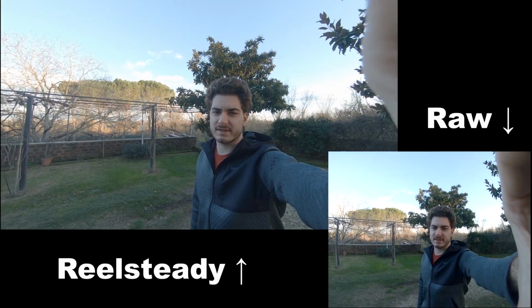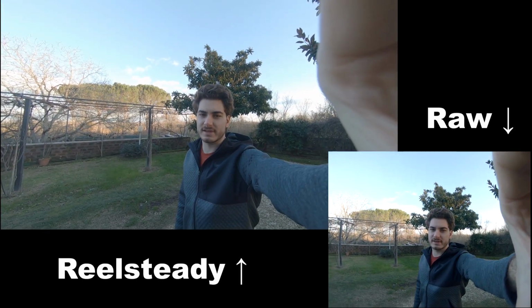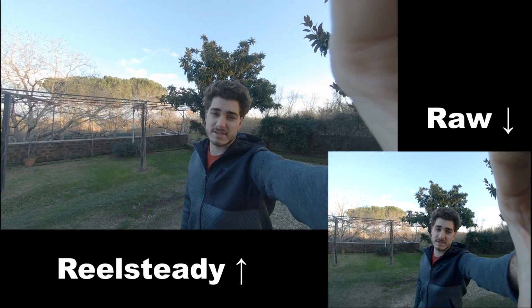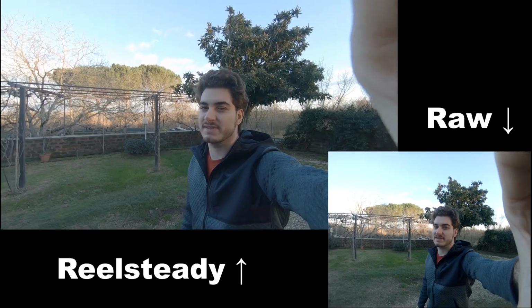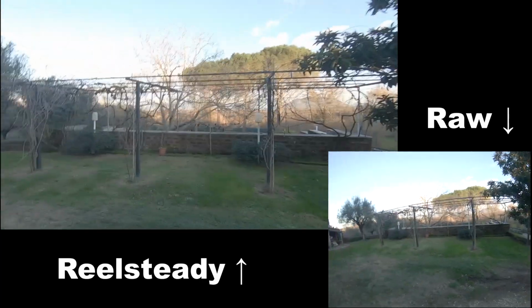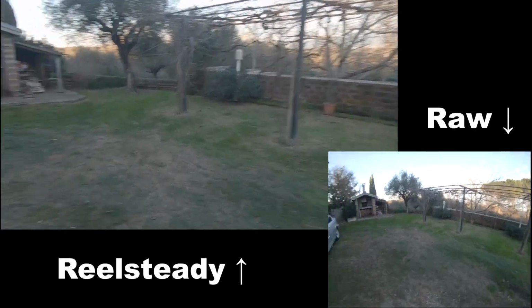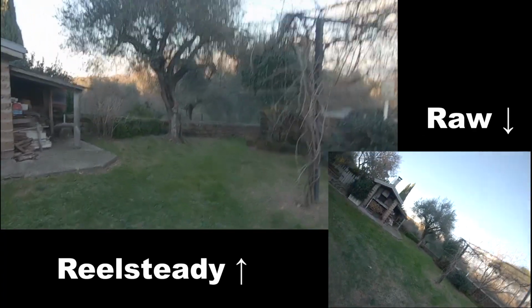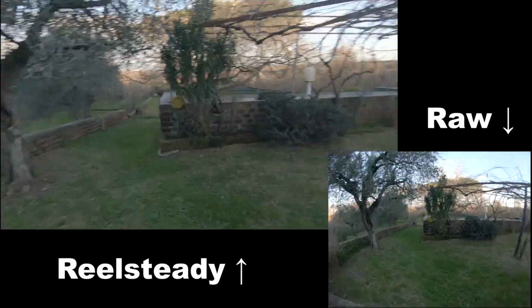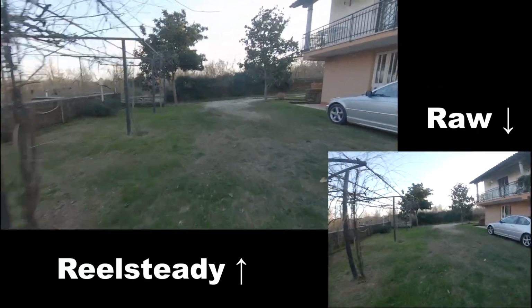So, this is a test shot with 60 FPS, 1/120 shutter speed, and you will see how much better it is with ReelSteady. So, let's do some jumps and stuff. So you can see, now I'm rotating my camera, you will see with the eyes unlocked. It really looks like a gimbal. Now I rerun.